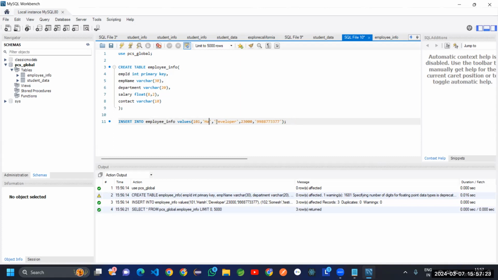Let's change the values. 35,000. So now whenever you try to insert, MySQL will throw an error.